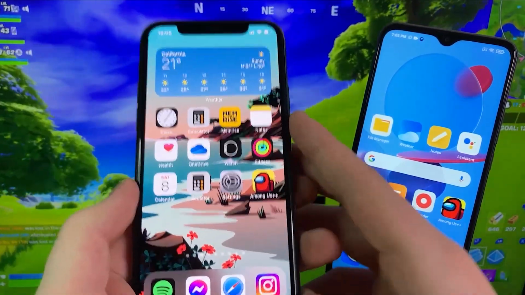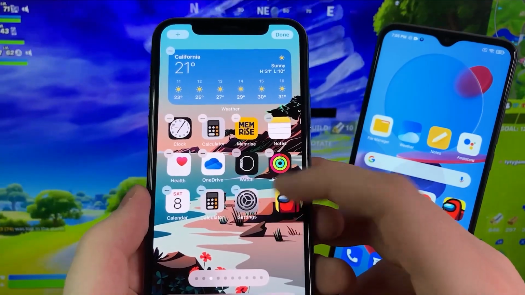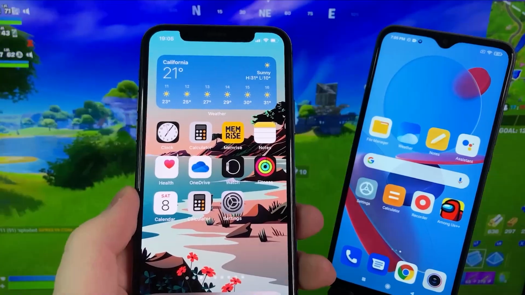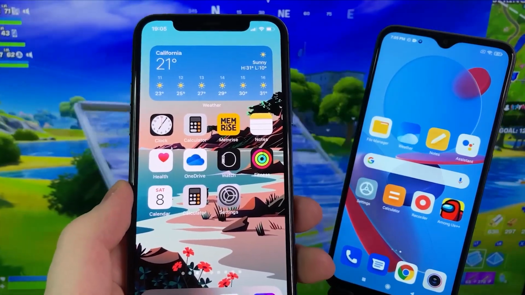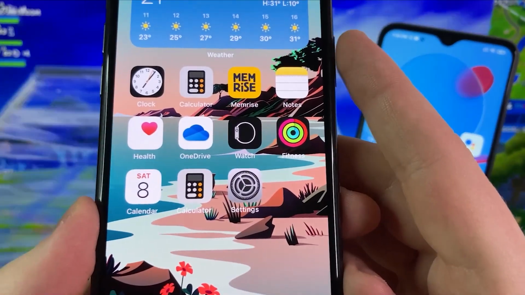So I'm going to show you guys exactly how to get it from the beginning. So I'm just going to go ahead and delete it from my iPhone. So let me just go ahead and do that. And before you download this on your device, you want to go ahead and open up the settings app. And there's a few settings you have to go ahead and change. So let me open the app and I'm going to show you exactly what I'm talking about.